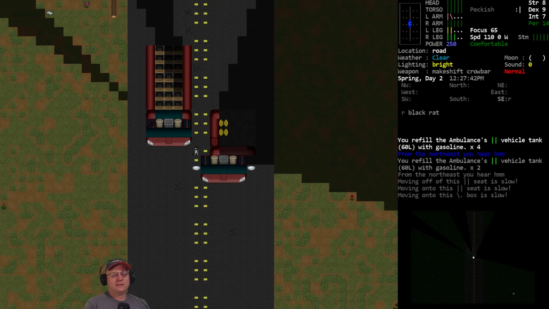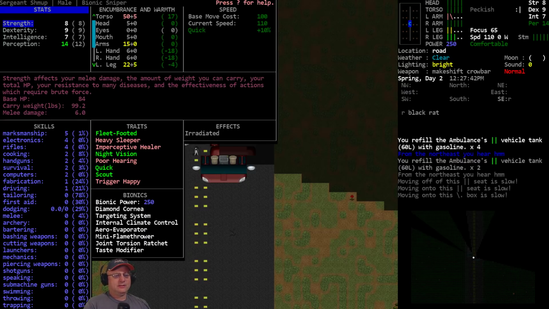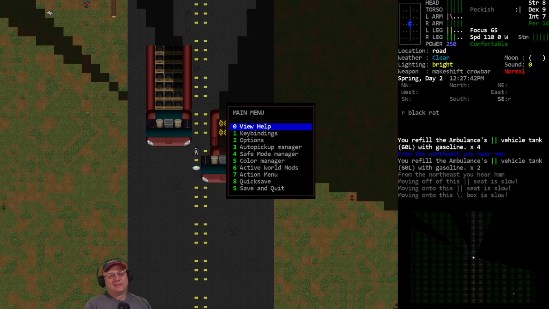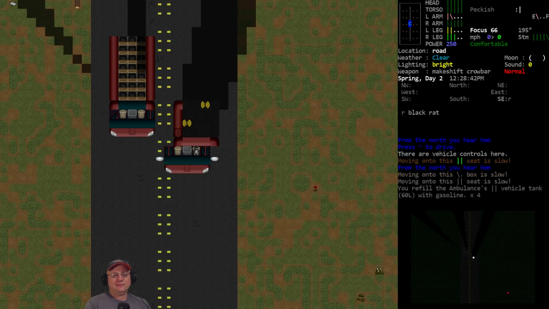Nothing else in that I need that I could work on. I don't have any mechanic skill, so I can't take seats or anything out. I don't have a wrench. I drove past some crates. Were they the ones that I had already seen before? Must have been different crates.